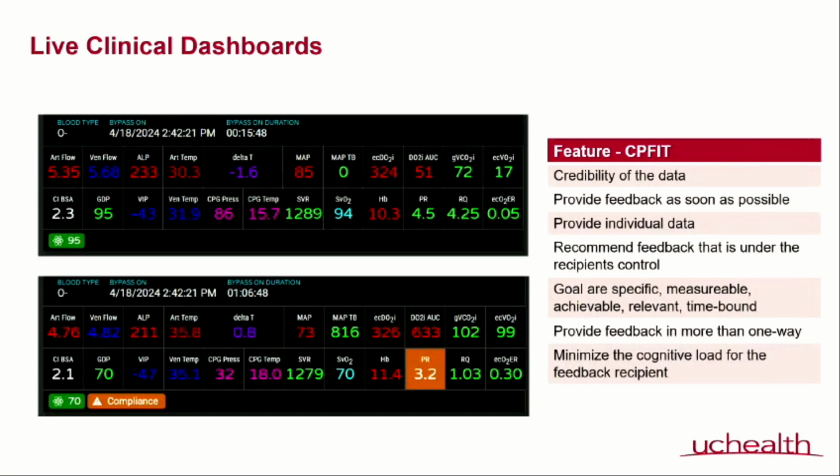You'll see a MAP time below, and in that one, we're measuring actual seconds that were below a target, not an actual area under the curve. So yeah, our 7 metrics of our perfect perfusion dashboard was done before we had this capacity, so now we'll modify that. But these area under the curves now are all incorporated into this dynamic GDP number.